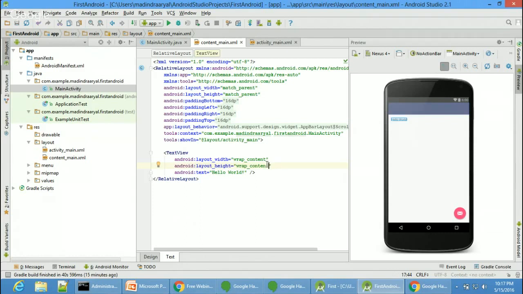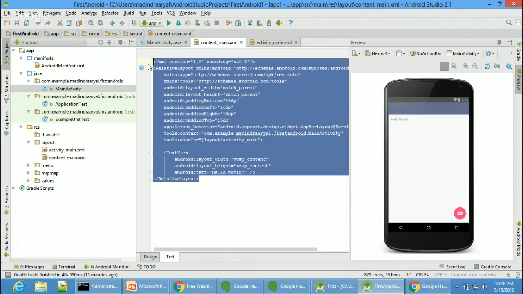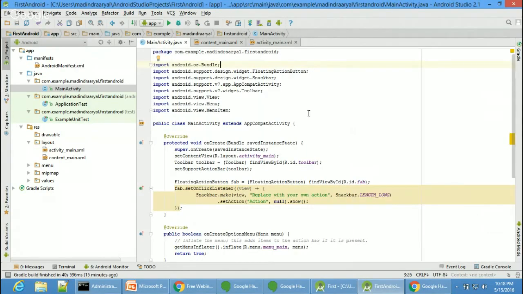We will see and modify all of this in order to know what it can actually make, or what the actual difference is of wrapping the content or any other text. What are the tags available, or what are the keywords available to be replaced over here. So I'm just trying to give you the surface explanation of what content main XML actually does and how it is displaying this content. Now let's move to main activity.java, which I was just starting.